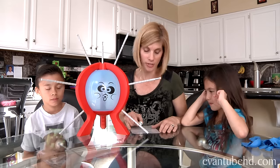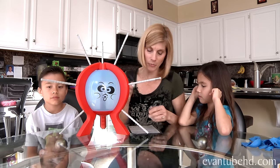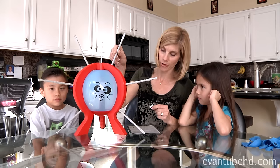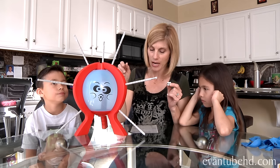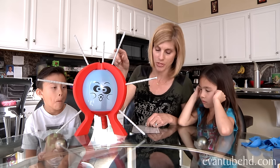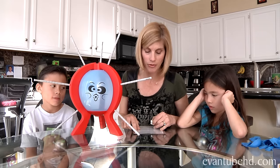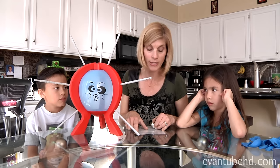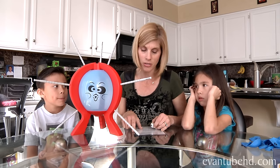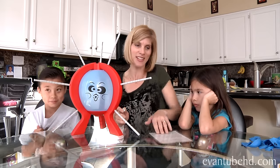All right, let's look at the rules. It says, playing the game: on each player's turn, roll the die and gently push the stick in towards the balloon until you feel a soft click. The number you roll on the die indicates the number of times you push the stick in and feel the click. If you roll a 2 or 3, you can choose to either give one stick more clicks or give a number of sticks just one click. Either is fine as long as the total number of clicks equals the number on the die. The player who pops a balloon first loses the game. All right, let's get started.